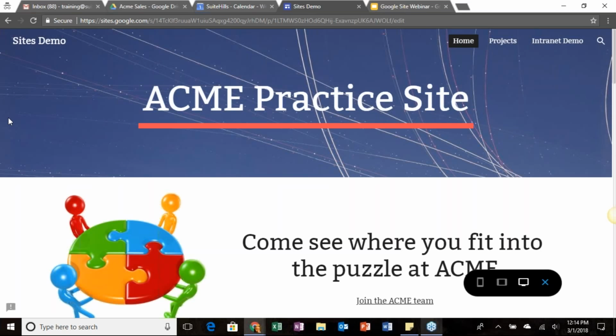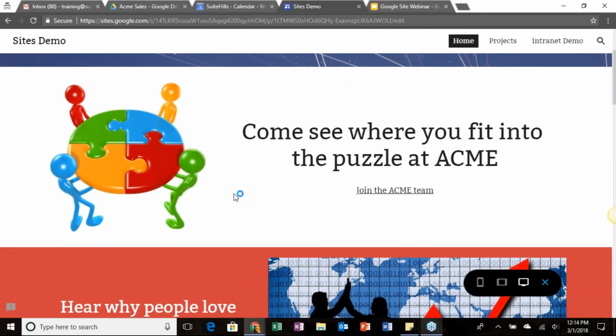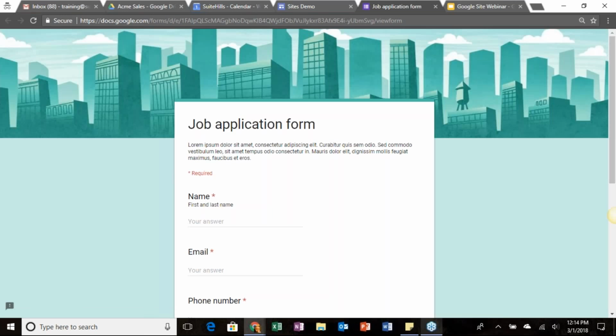So again, this is our home page. In my mind's eye, I think of this as something that's open to everyone. So this is just going to be completely open. No limits here. You'll see we've included backgrounds, basic text boxes, pictures that are included. From here, we have clickable links. So I'll show you some of the potentials here. We can go ahead and have a clickable link to a form.